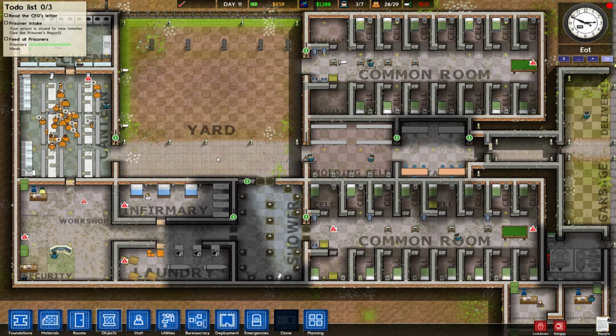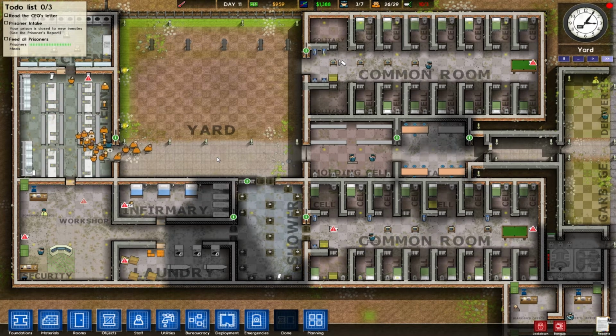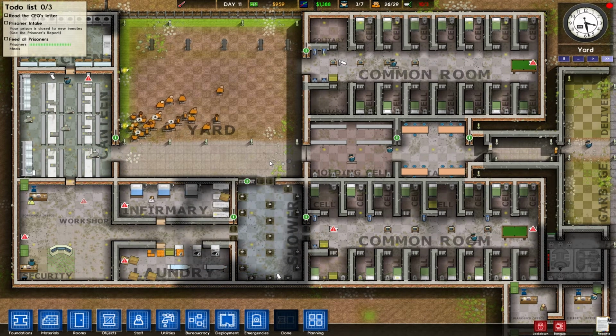The infirmary has not been used. The doctor's not done anything yet. The morgue is completely a waste of time it being there. So as you can see, you get to the point where, by it all working, you don't actually need a lot of your prison.